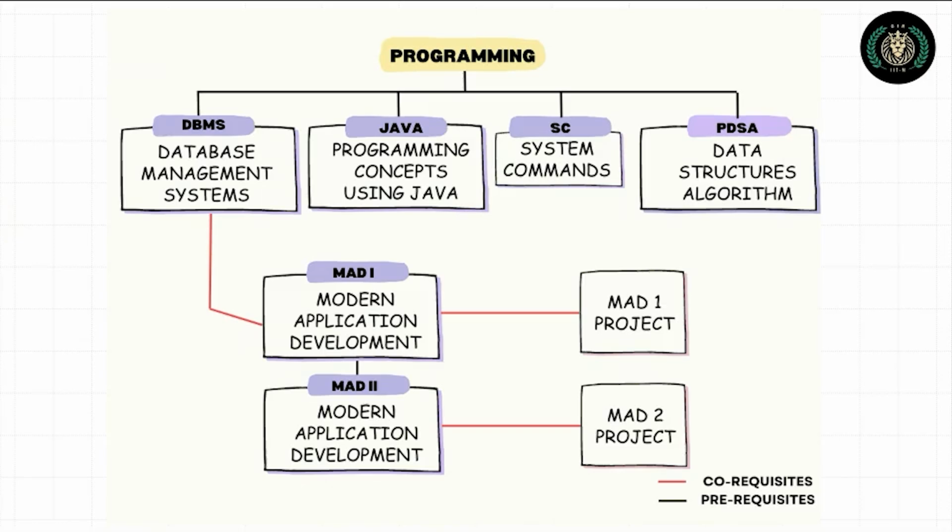Programming concepts using Java has 2 OPPs, and questions that usually come in quiz 1, quiz 2 and the end term relate more to the previous year questions. So if you thoroughly learn those previous year questions, understand the underlying patterns and concepts that are asked, you can easily score in those. But when it comes to the OPP, many find it hard. In fact, many of them fail and repeat this course only because of its OPP, or just repeat the OPP. I would rate it as fairly tough in comparison to other courses, around 4 out of 5. The next course is System Commands.